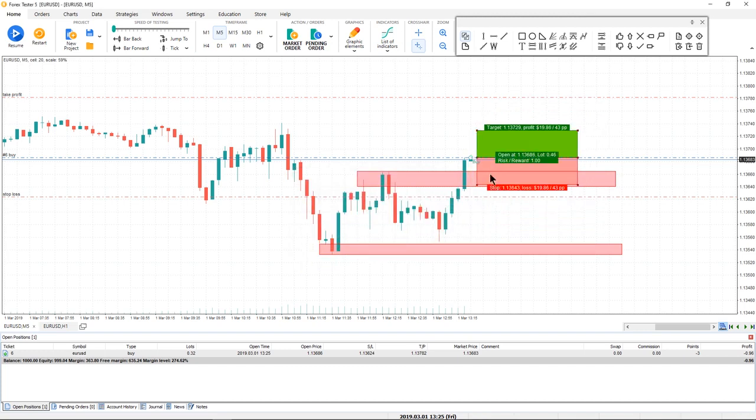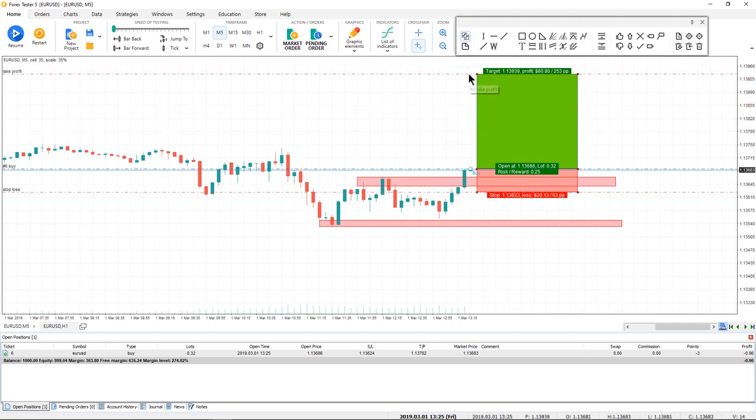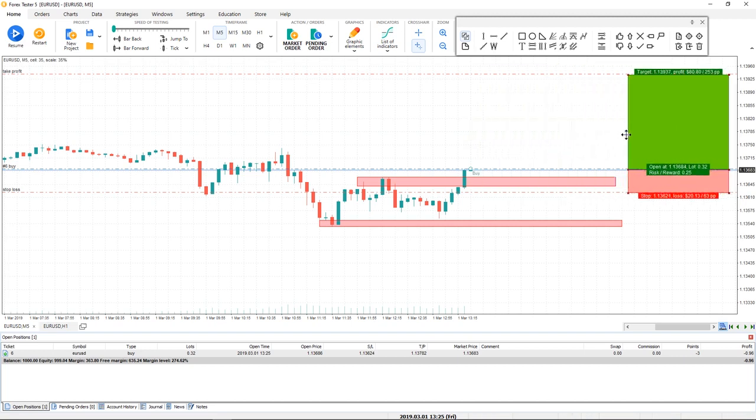Then you're gonna drag the stop level to your stop loss, and you're gonna drag this target level until the risk/reward says 0.25, like right here. And then finally, you're gonna drag your take profit to this target level right here. And just like that, we have a trade running with a risk to reward ratio of 1:4. Now, to let this trade run, we're just gonna hit this button right here that says resume.